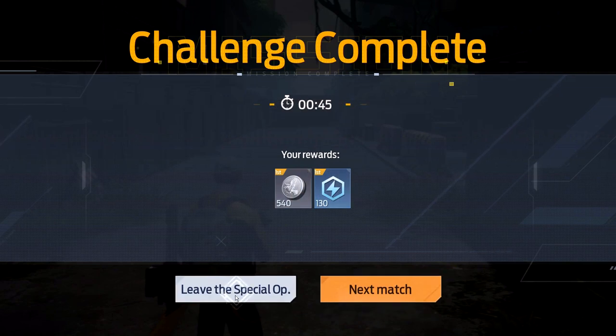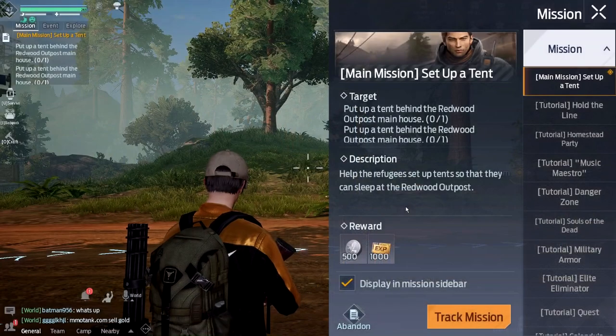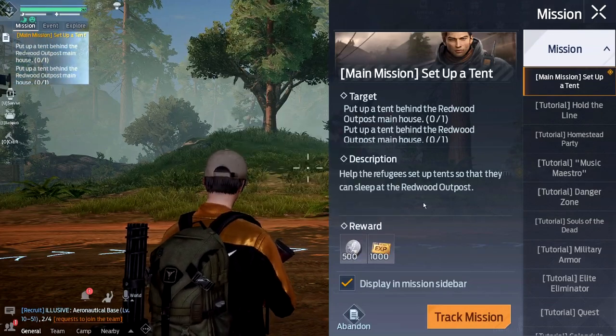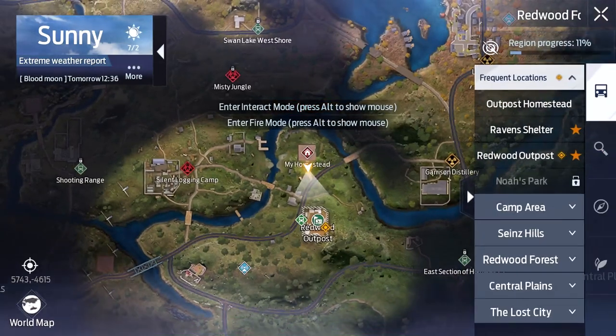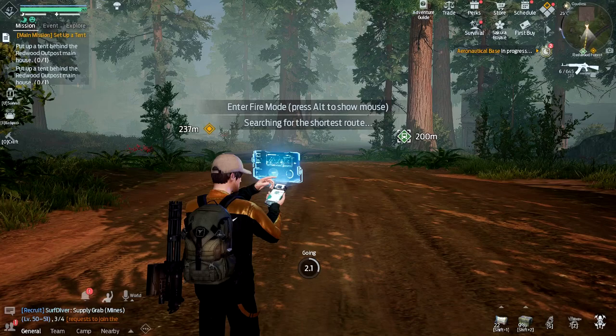But all right, let's leave the special op for now. I think we've done a good chunk of change out of that. Onwards and upwards, baby. And now, you know what's another great way we can both get experience and silver? It's going to be by advancing the main quest line. Something that, I'm going to be completely honest, we have not really done in a while. I've been very sidetracked building miniguns, going on crazy quests.